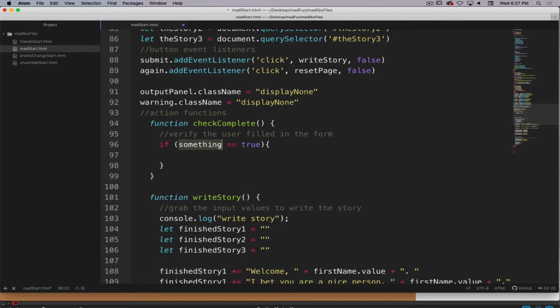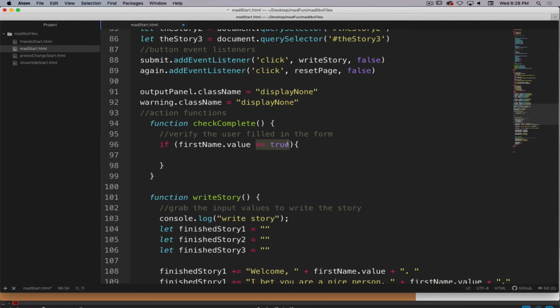So what we care about, we'll start out with the first one and say if first name dot value, and this is where we're able to do a check. What we want to find out is if it's not empty.